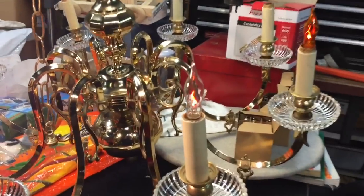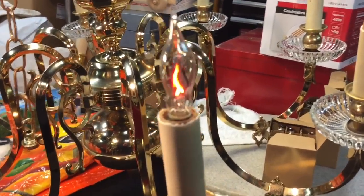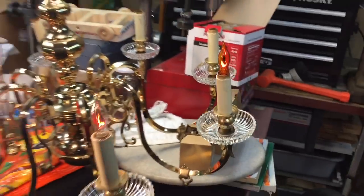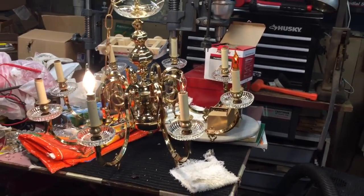Or you can go with the flame type. This is a clear flame, and this is the orange flame. And it all gives very different looks, especially when it's hanging up and you're at a distance. And let me show you.